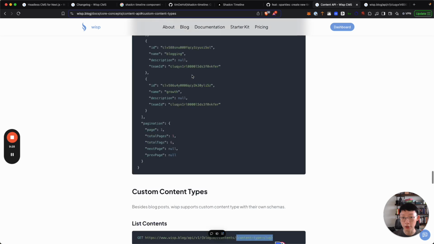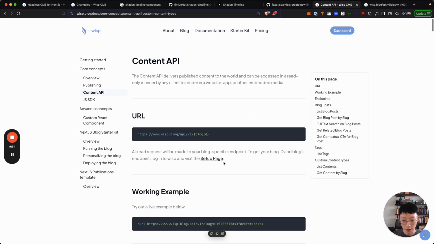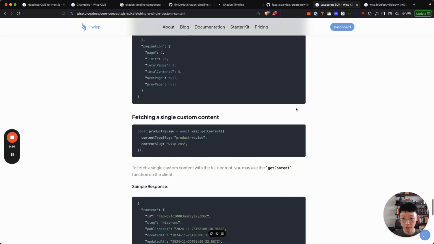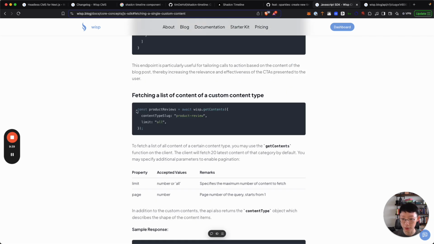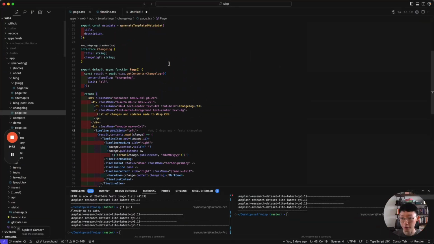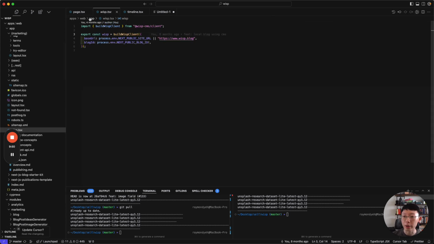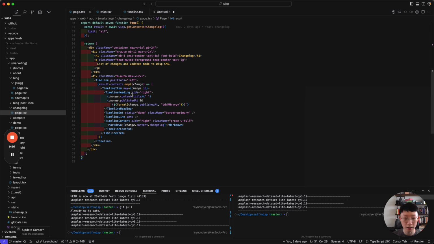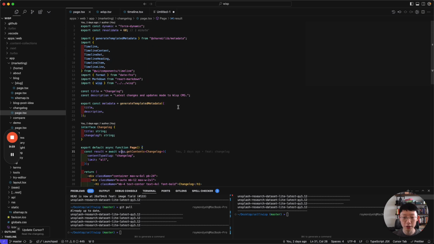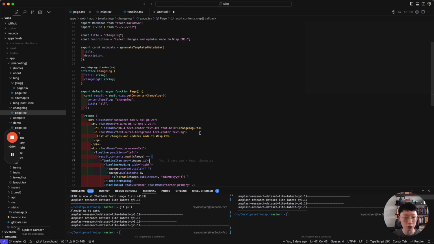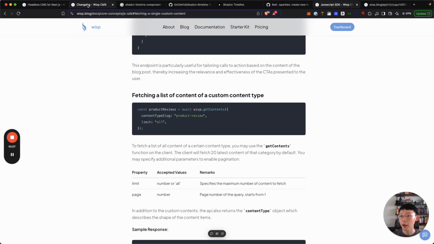And if you are using Next.js or another kind of JS framework, you probably want the JS SDK, right? Because this will actually allow you, this is the code that is required for you to fetch the content type. All you need to do is to write your changelogs. Of course, you need to initialize your WISP project, the client, which is done in another file, and that's actually all the code that you need. So I'll be posting all the code in a blog post so that you can copy them if you would like to add a similar changelog to your website. Okay, and that is it.